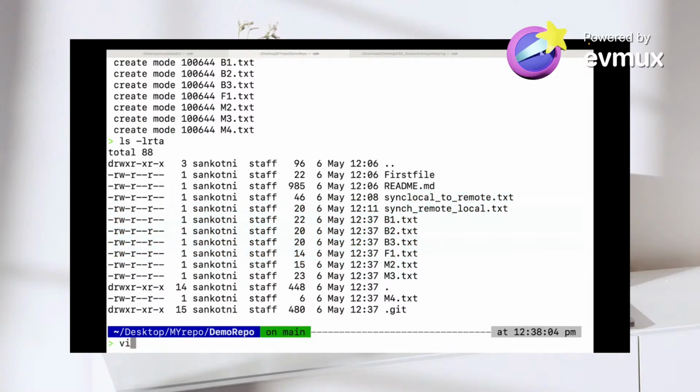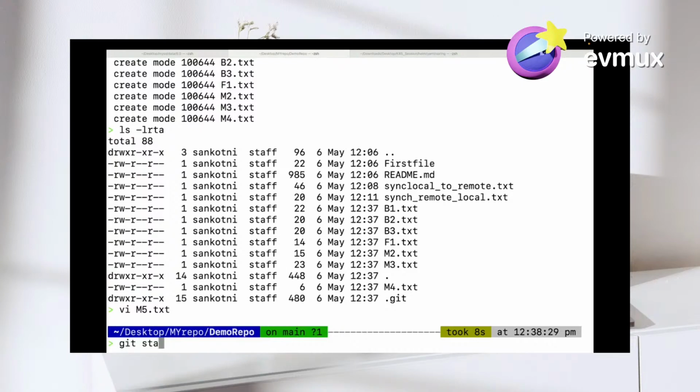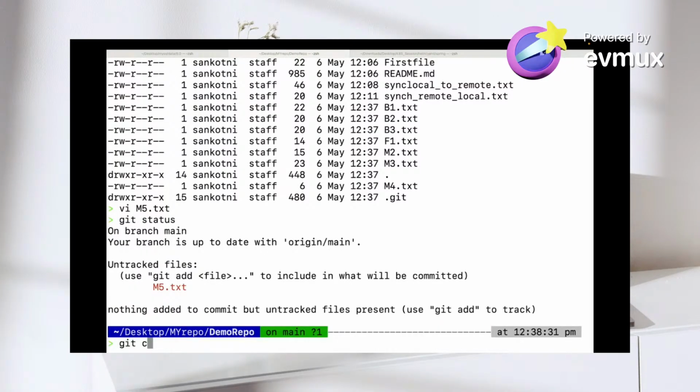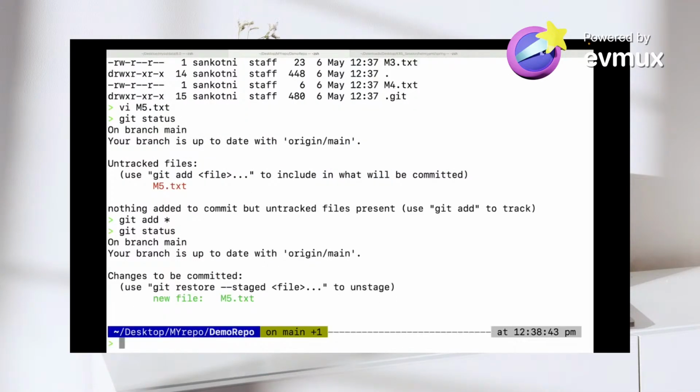So if we wanted to create an m5.txt, this is m5. So let us go and save it. Git status to check the status. Git add to push it to the staging area.